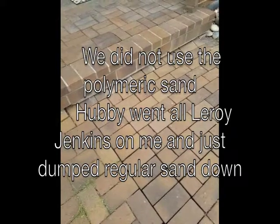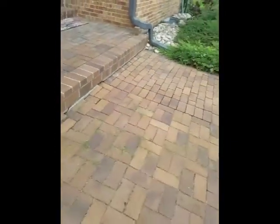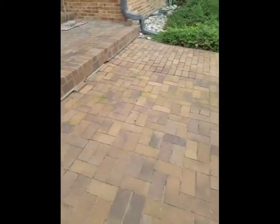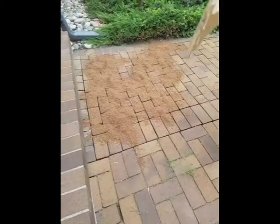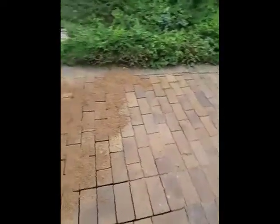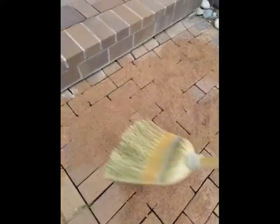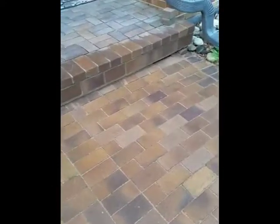The polymeric sand will prevent weeds and other things — like anthills — from kind of ruining the dirt or sand that's in between the bricks. So this is it, and we're pretty happy with how it turned out. If you see the previous pictures, you'll see how it used to slope, but now it's pretty even. Here we're dumping out sand, and then it's pretty easy — you take the broom and just start sweeping the sand into the cracks. We have filled in all the sand, wetted it down, and put more sand down.